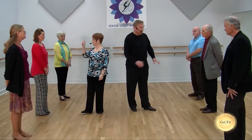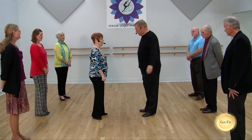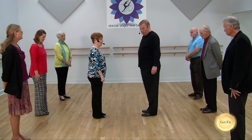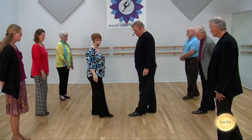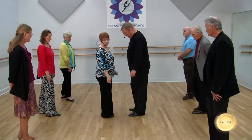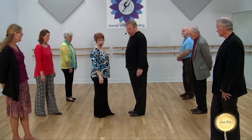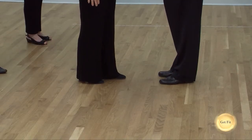You have one rule. First rule of shagging is your left foot goes forward on one. And ladies, always, your right foot goes forward on one. That will always be the case. Okay, now, first of all, it's a triple step. Left foot forward, right foot for the ladies. One. Left foot together. And. Step back and slightly down on your left foot. Two, on your right foot, ladies.